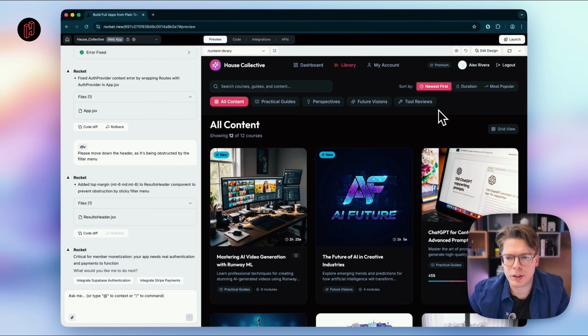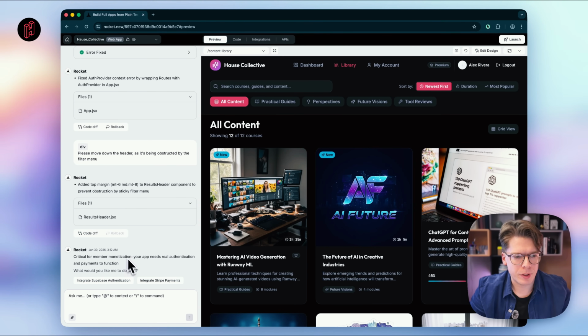Now let's go to the specific way you can actually prompt it by using the text commands that Rocket has integrated. So if we go to the prompting area, you can always ask the AI, or you can type an @ or a / to access, respectively, the @ if you want to select specific components to work on, or the / is a commands menu. So let's just try both.